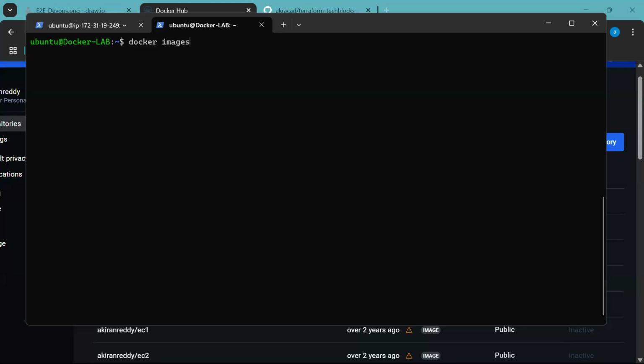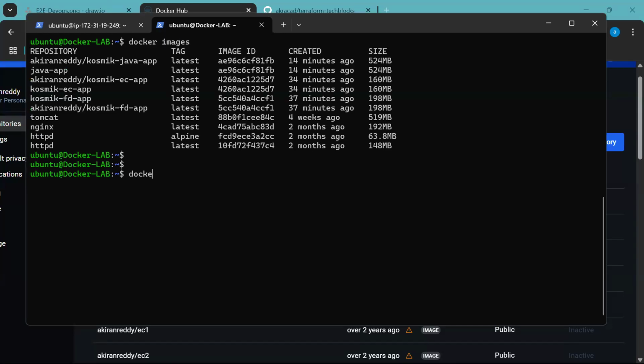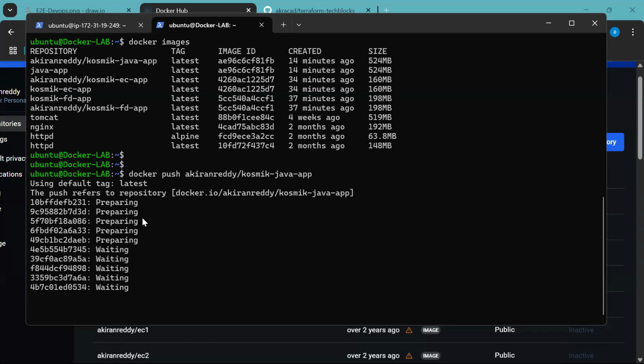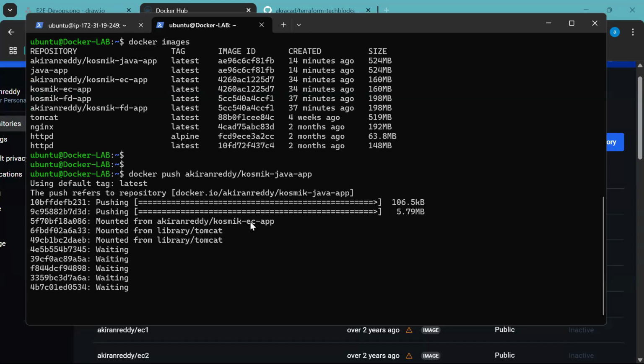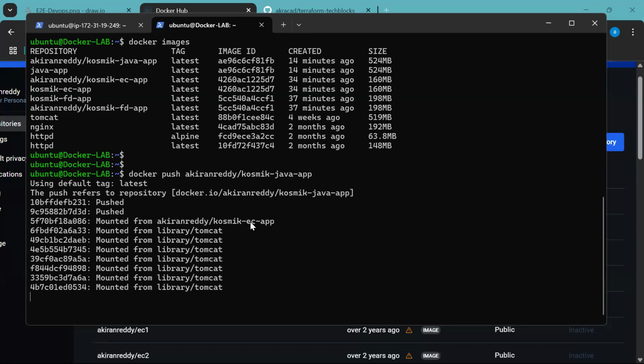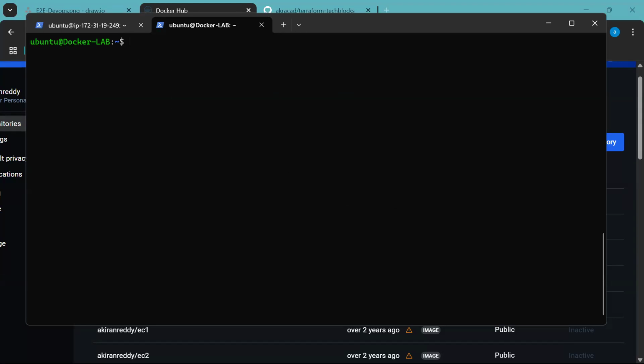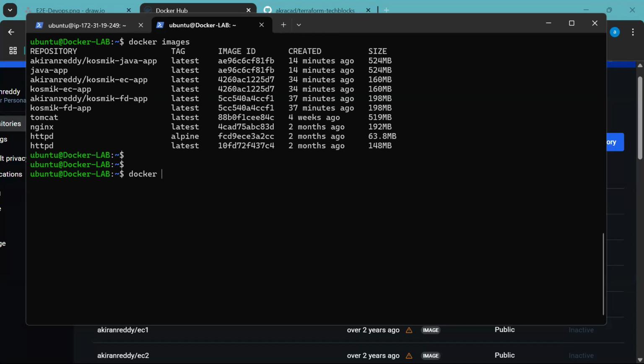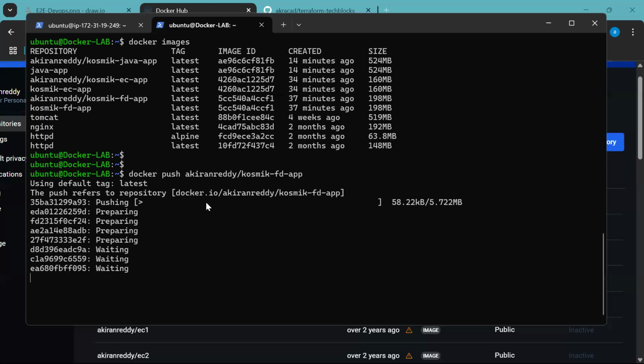Docker images. Now, if I say Docker push, what is the name of the image? Java app. I'm pushing Java app first. Let it go. Now, again, Docker images. Docker push. What is it? Food app. Copy paste.